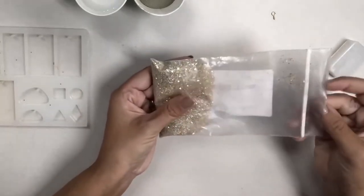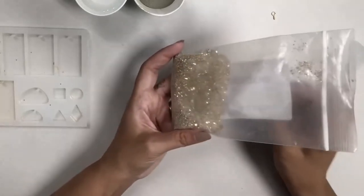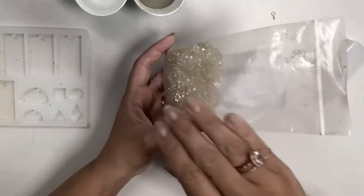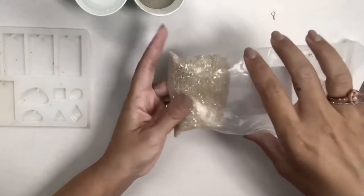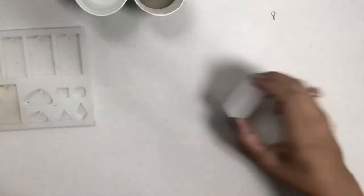Or you could use glitter. I purchased this mica glitter, which is really nice because it looks more natural — like a natural stone — compared to regular store-bought glitter. Regular glitter is perfectly cut so all the pieces look the same, whereas mica glitter has a more natural appearance.